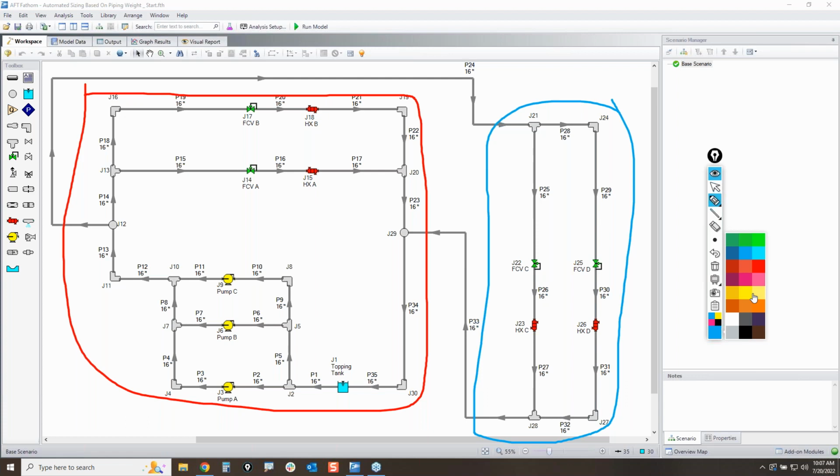Well, the thing is, if we only size the system in red and we're not considering the system in blue yet because maybe we don't have a lot of details on it, when we go to add on the system in blue, the pipes and pumps will potentially be oversized for the system in red to handle the additional capacity for the system in blue on our expansion.